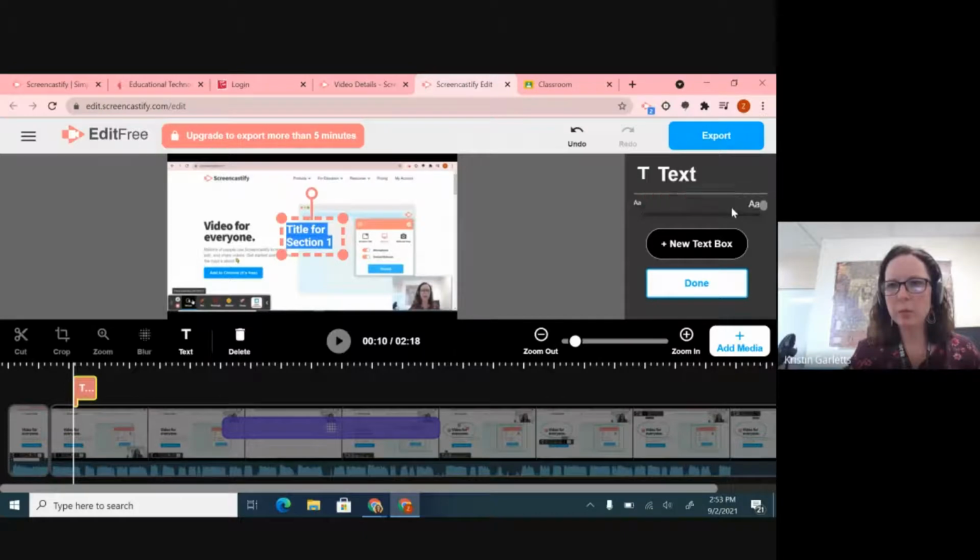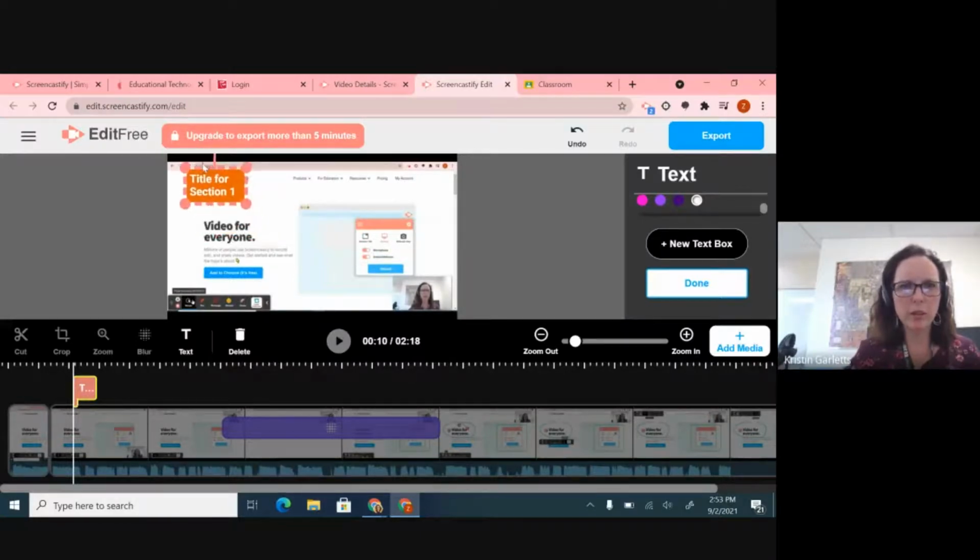I can change my color. Let's say I want to make it purple. It's not letting me change that for some reason. Okay, so the text, oh, there we go. The text color tools are down here if you just keep scrolling down. So I want it to have a red background and be white text. There we go. And then what you can do is you can click and drag the little box to part of the screen.